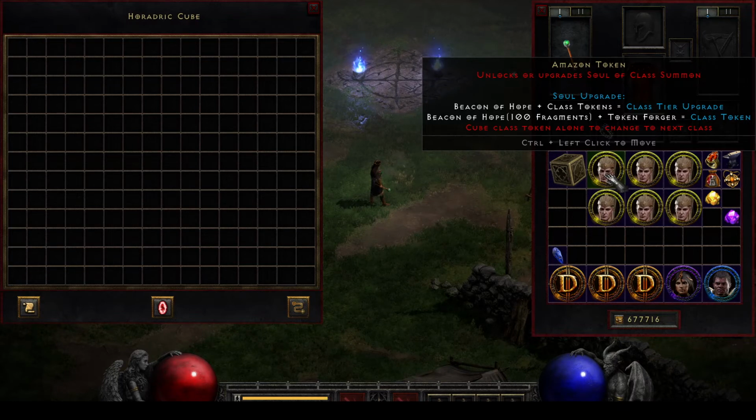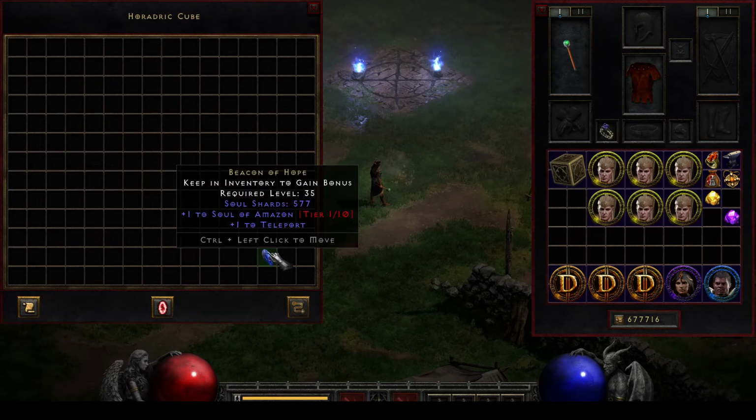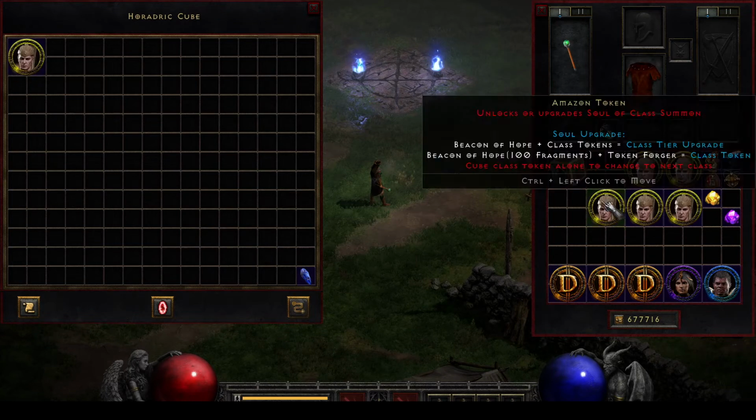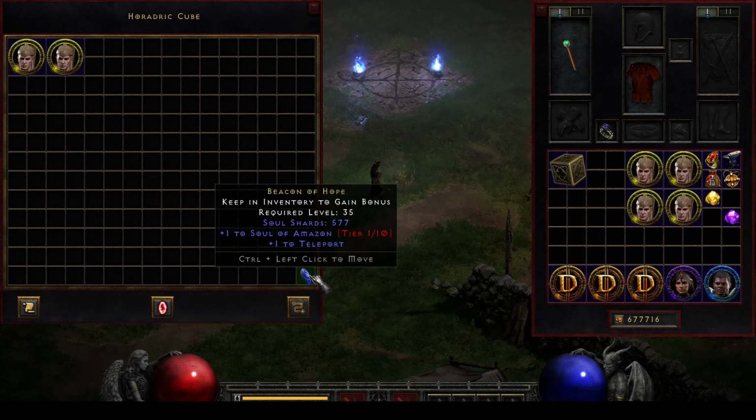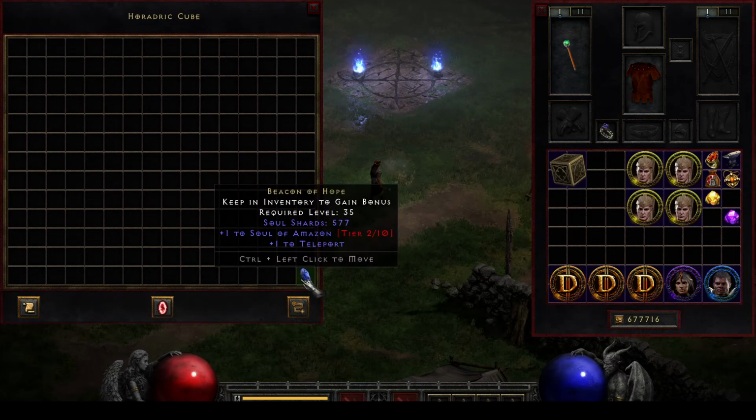Because we're trying to change our soul summon, currently it's a tier 1, and we want to make it tier 2. The way to do that is to give it 2 tokens for that class, for the tier that we're trying to unlock. So again, tier 2, so 2 tokens is what we need. We'll combine those, and now you can see our Soul of Amazon is tier 2.